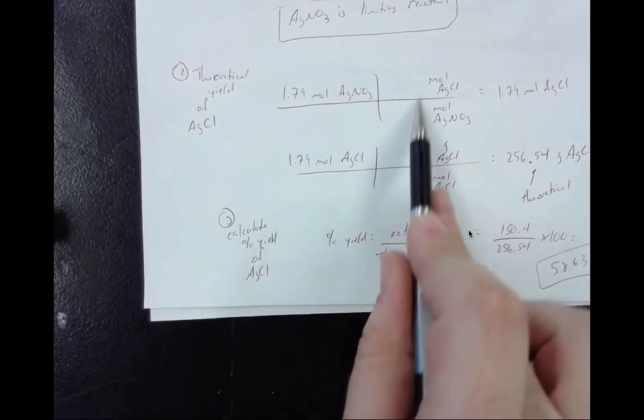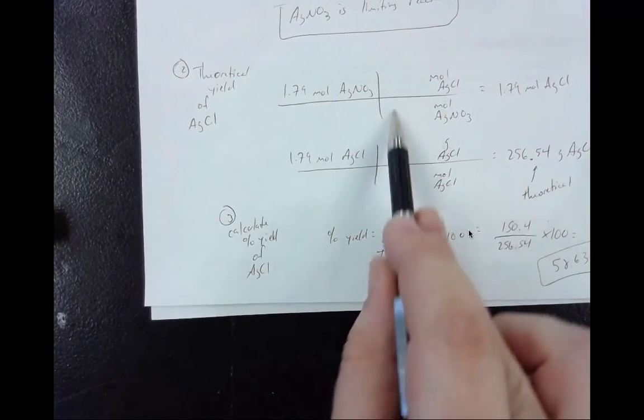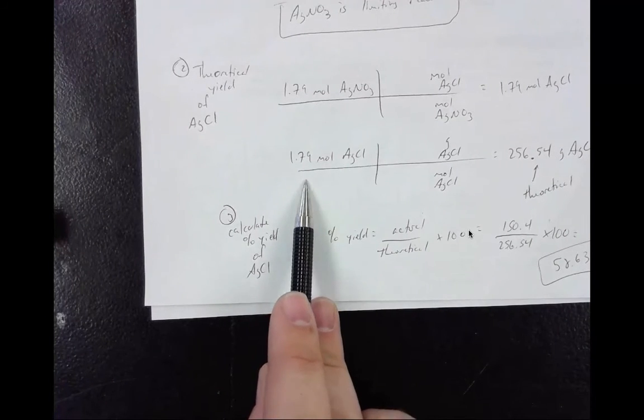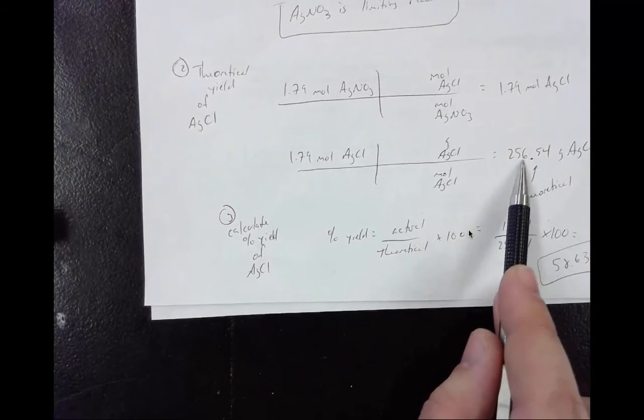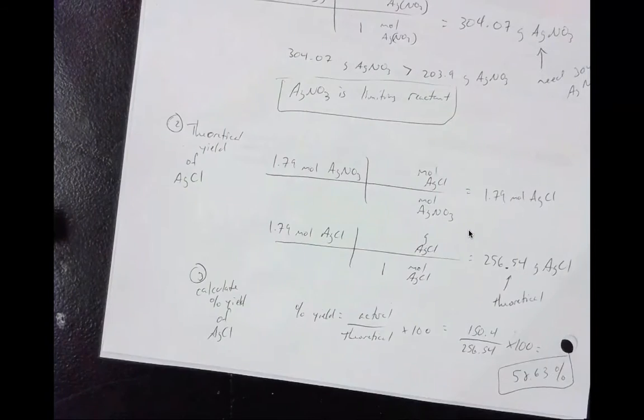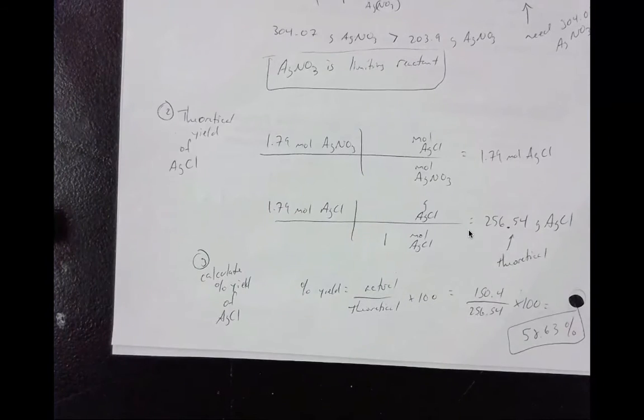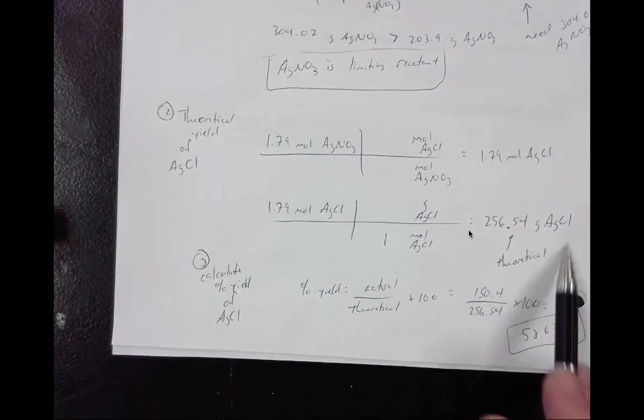So that's what we did here. Calculate the moles. Use your mole ratio. Plug in the coefficients here. The coefficients equal the moles. Next, we take our moles and we calculate to mass. Anytime you find your mass from the periodic table, it's always one mole. After you find your mass, this is your theoretical yield.